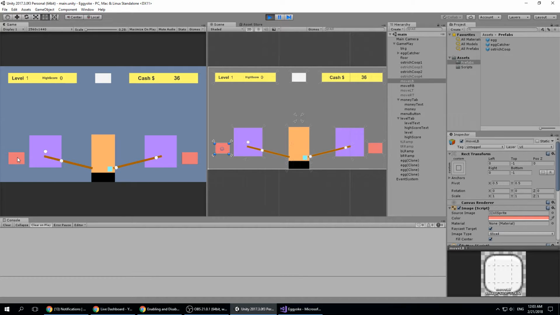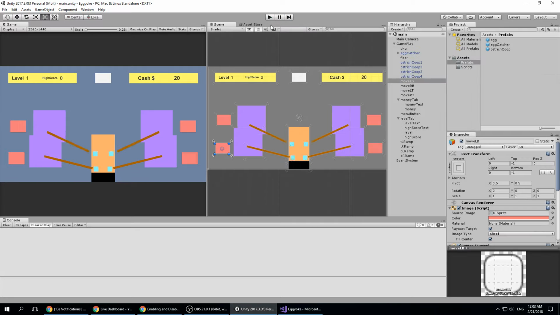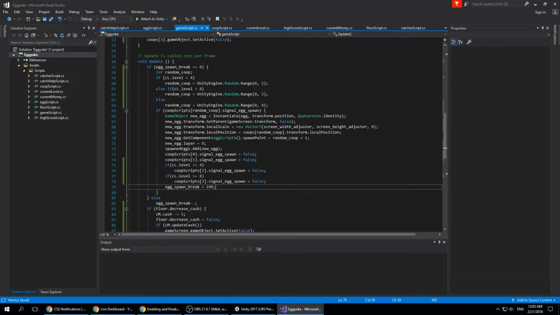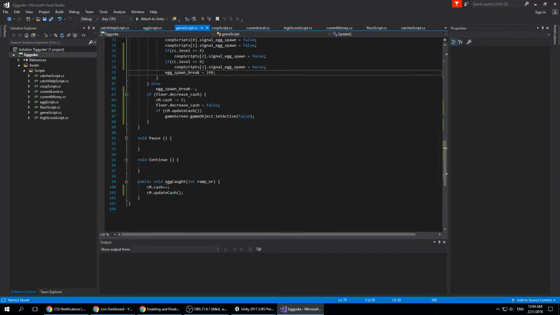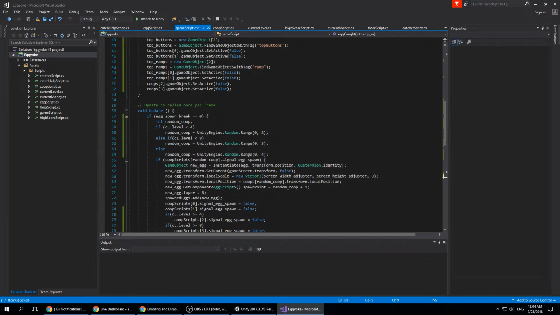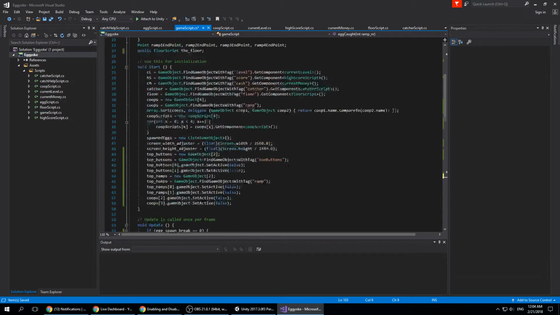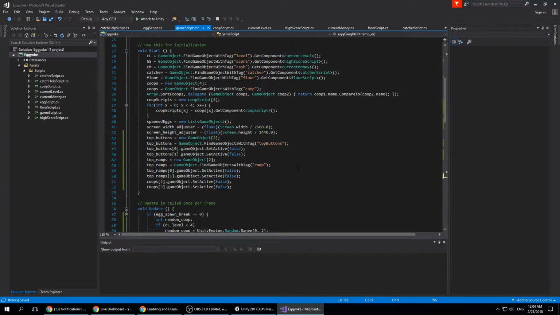Right, so let's go ahead and set up each level to be 20 eggs, at least the ones at the beginning. So that should be game over right there. Not game over, level up. And yeah, over here. How should I do this?